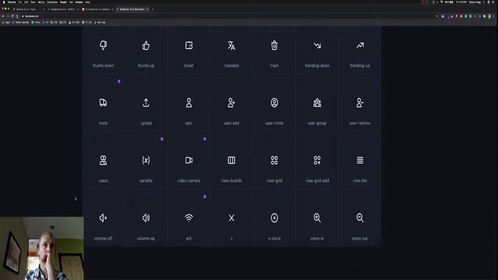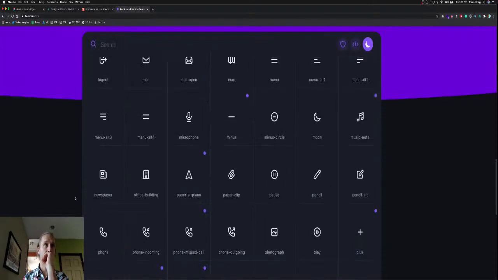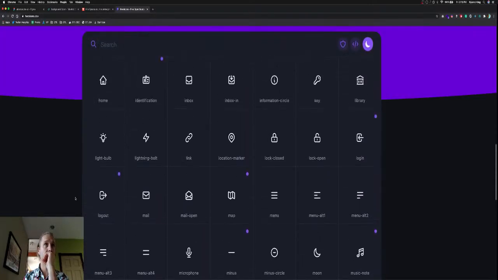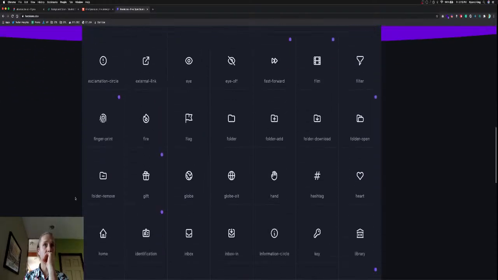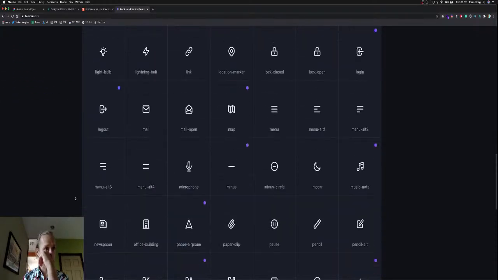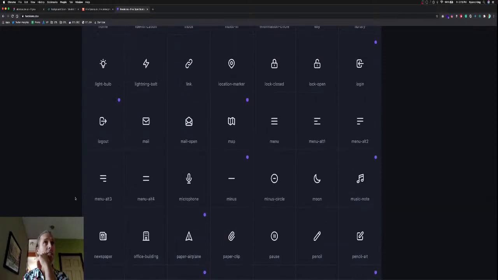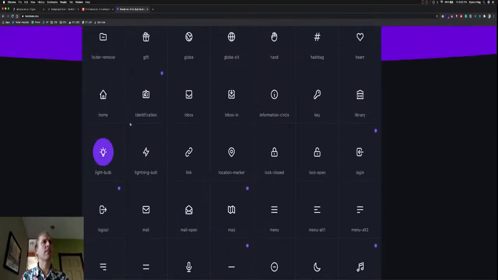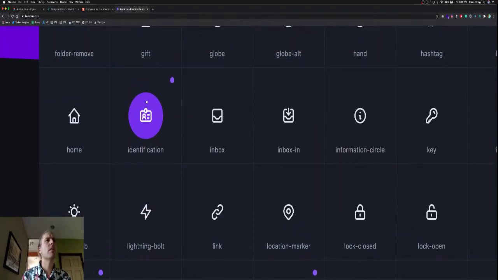Group. All right, if we're going to go with one, knowing what I said, the ID card, identification. Oh, you can't even blow up. That's cool.